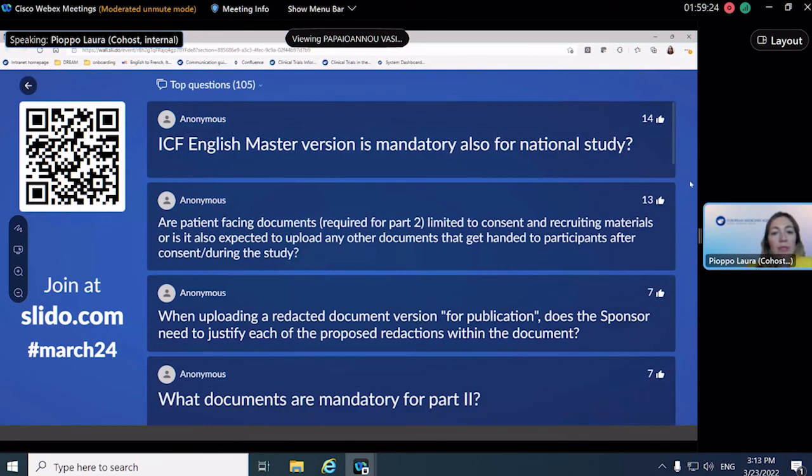Informed consent English master version is mandatory also for national study. I think everything that pertains to language requirements, member states requirements, national requirements, all this is better to clarify with the member states experts as well, because we can comment in terms of system functionalities. As we were showing, you can upload documents in any of the 23 official languages.